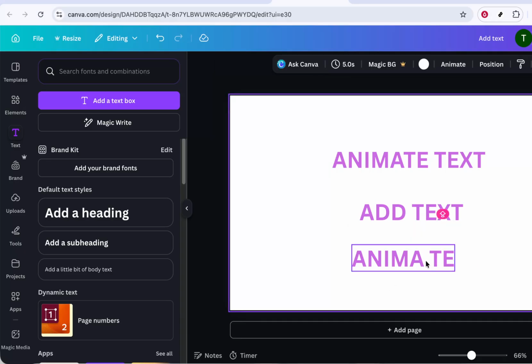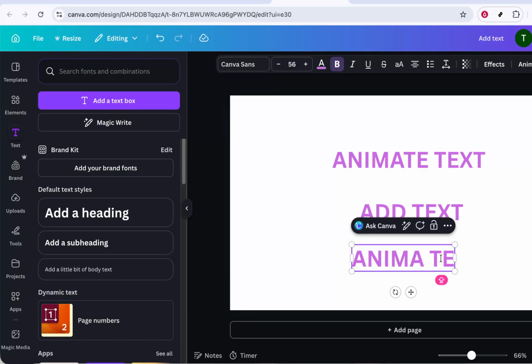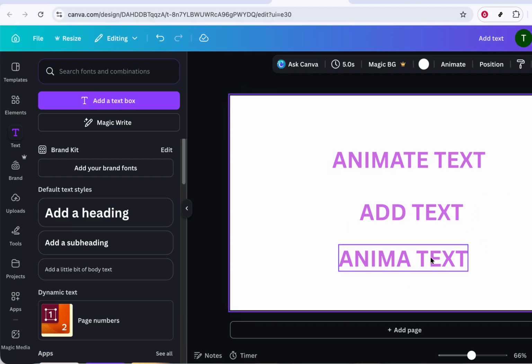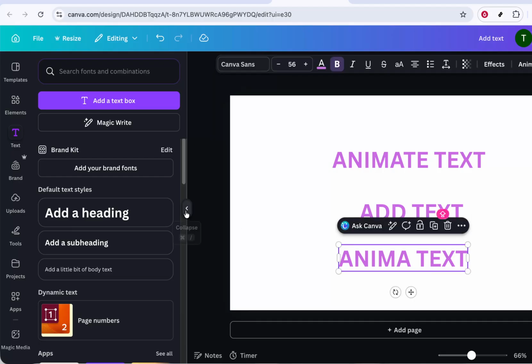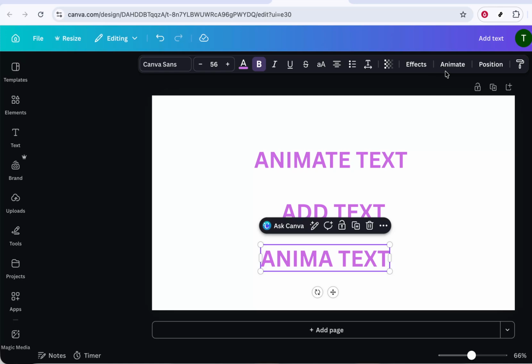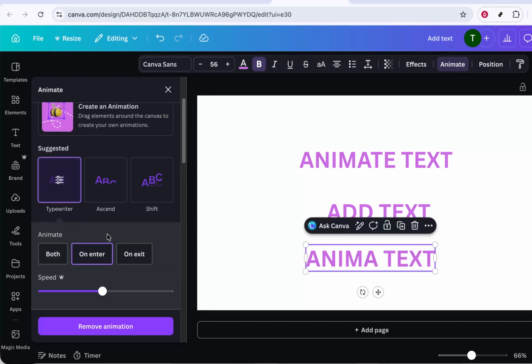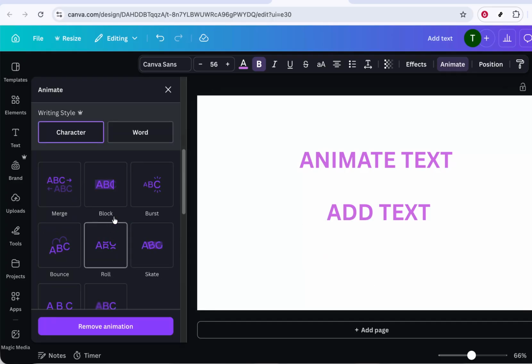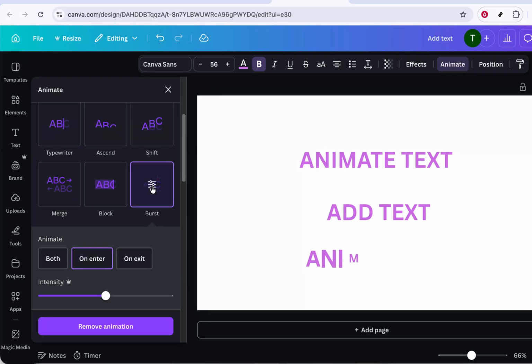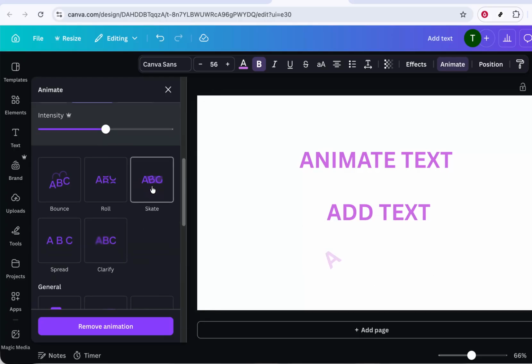After your text looks good, the next step is to follow the on-screen prompts inside Canva. When you select the text box, Canva may show you suggestions like Animate or display a small animation button in the top toolbar. Click on that to open the animation options. From here, you can hover over different effects to preview how your text will move, such as fading in, sliding, or bouncing. Choose the one that best fits the style of your design.